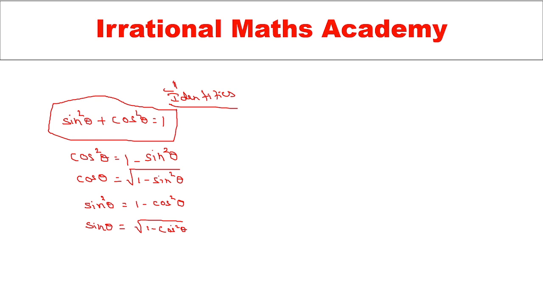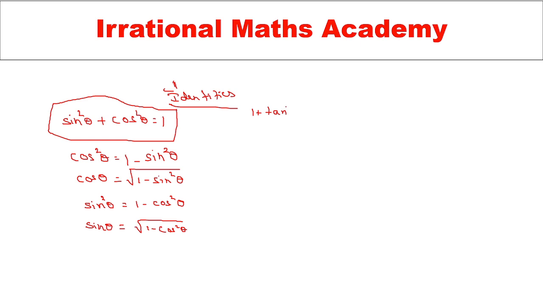If it is sin squared theta plus cos squared theta, we can use the value 1. Or if we come across the value 1 minus sin squared theta, in that case we can write it as cos squared theta. Or under root of 1 minus sin squared theta, we can write it as cos theta. Similarly, 1 minus cos squared theta, we can write it as sin squared theta. Or under root of 1 minus cos squared theta, we can write it as sin theta. This is the first identity. Next, 1 plus tan squared theta.